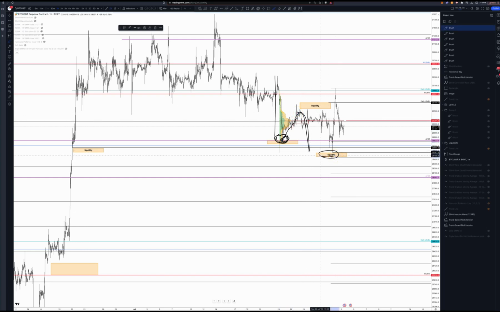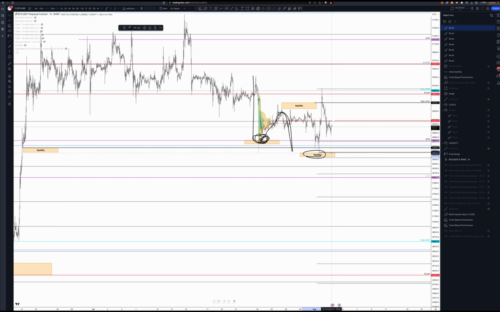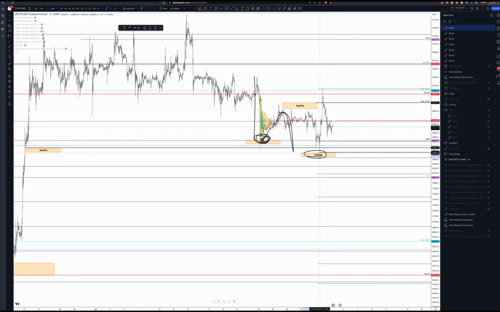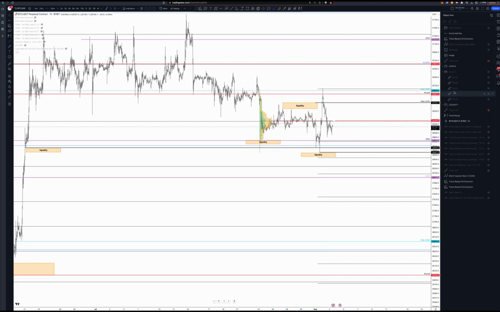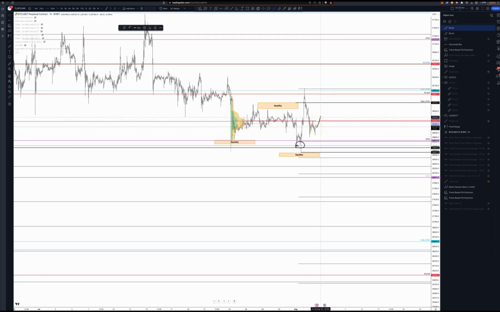Here we've got a lot of longs as well. I entered this swing failure pattern. I actually entered that one, got stopped out, and then entered this one and took some profit. So still in profit, but my stop loss is further down, and what I'm expecting here is potentially a rejection. If it's a strong rejection, it's good to go short, and this liquidity is still here, so it might swing and then potentially go back up again. There is that chance that it could keep going down.